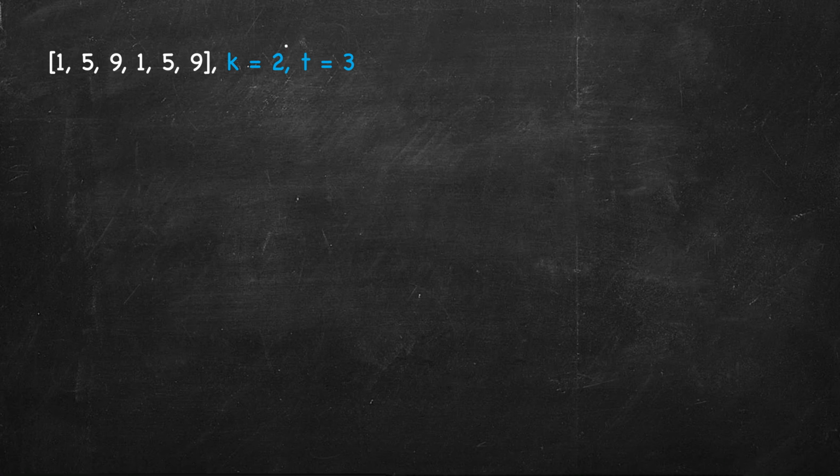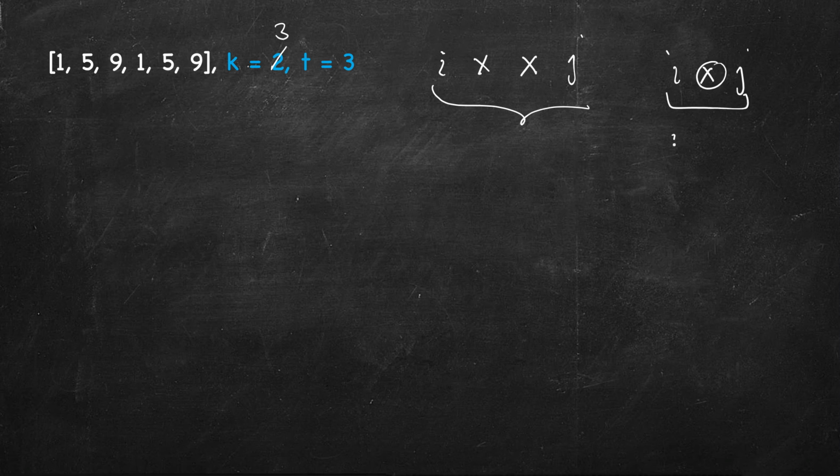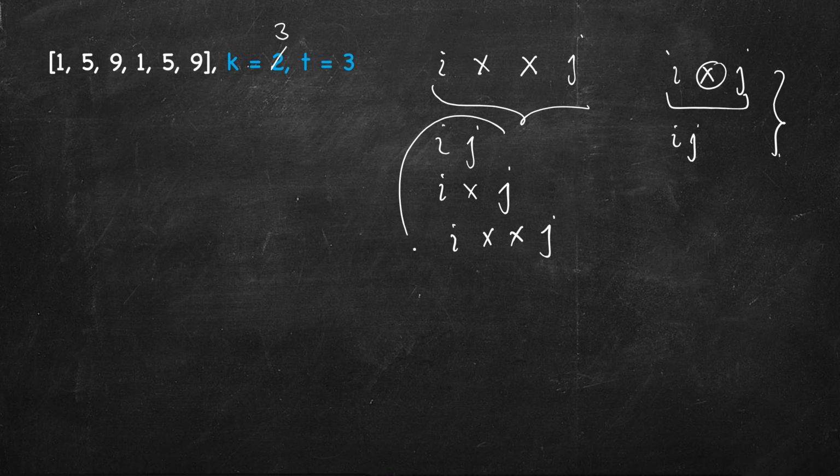Now let's say k was 3 instead of 2. If i is here, then you can skip 2 indices and j can be here. So this is allowed. When k was 2, it was like i then j. You could go at most till this, or i j. These were the only two cases. Now we have this case, and this case.